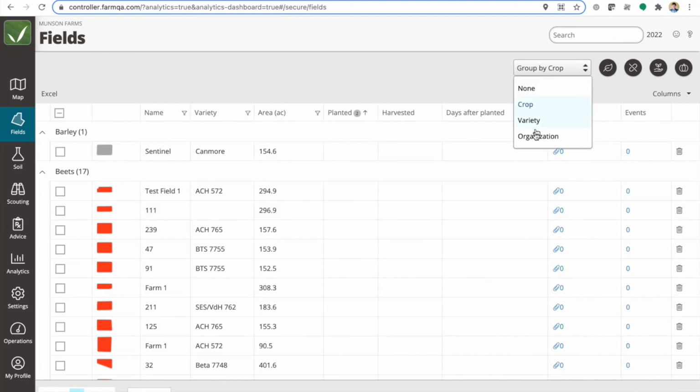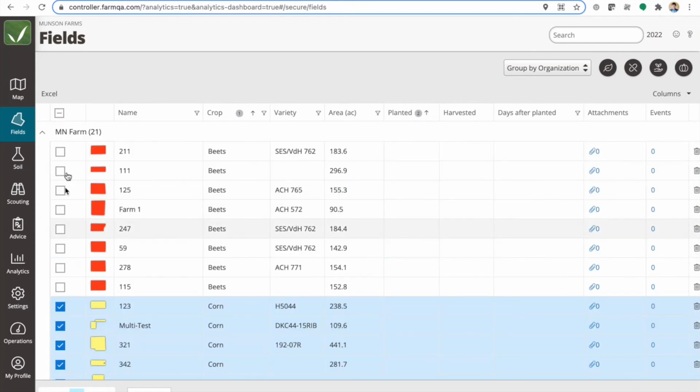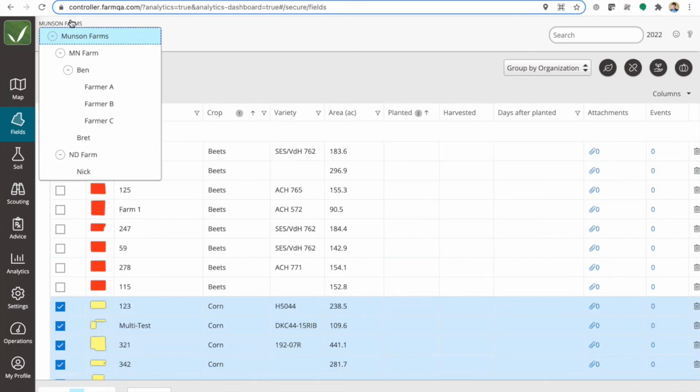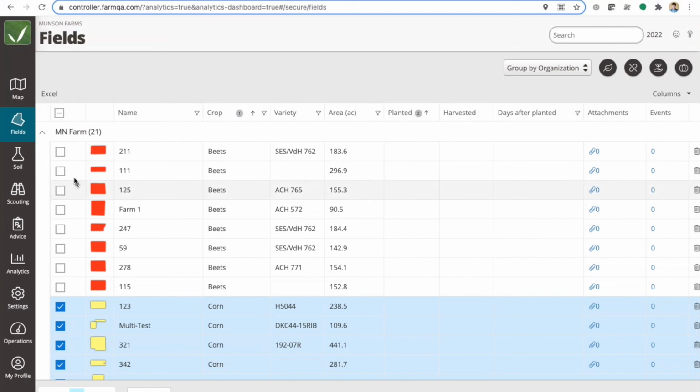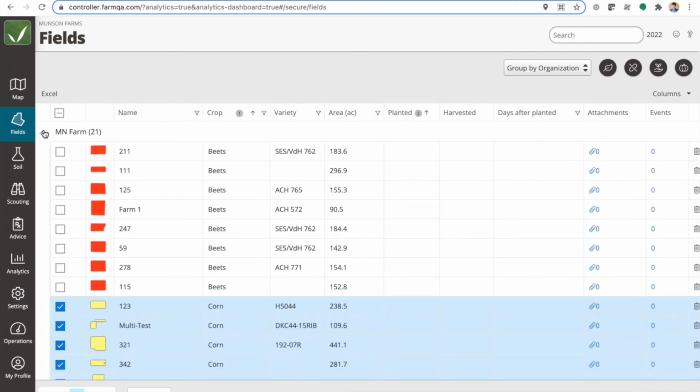The other thing that we can do is you can group this by organization. And what we mean by that in our case is this organizational tree, as you can see here. You define the number of branches within this organizational unit, and then whatever you classify here can be shown as different units within our field list view. And again, this is where you can do subgroupings based on variety within here.